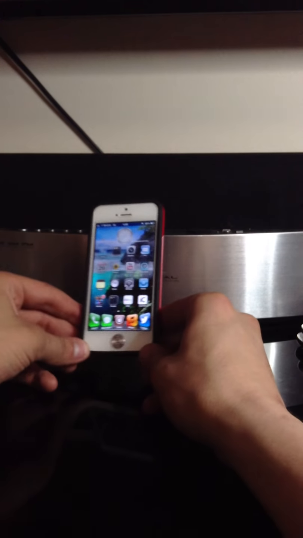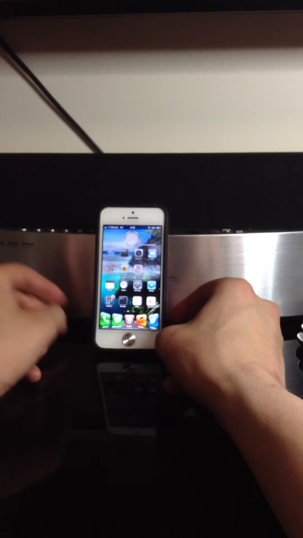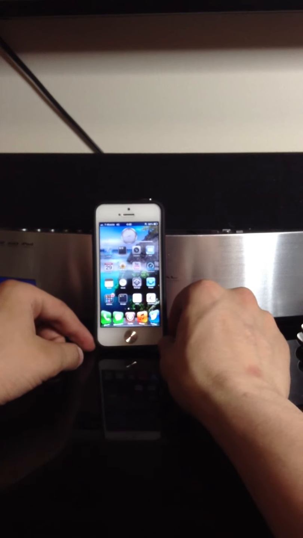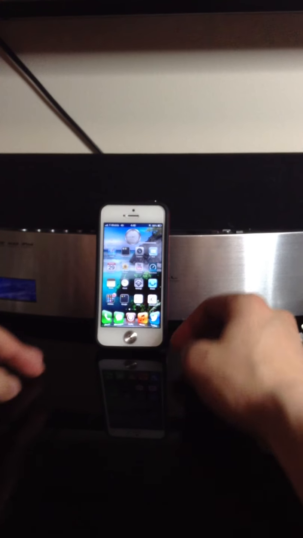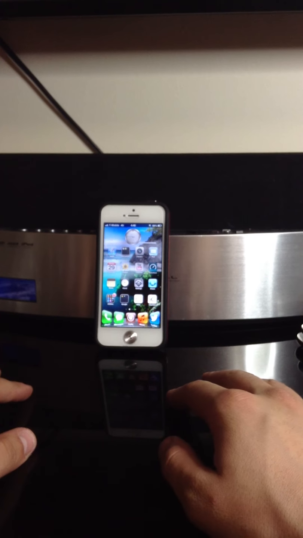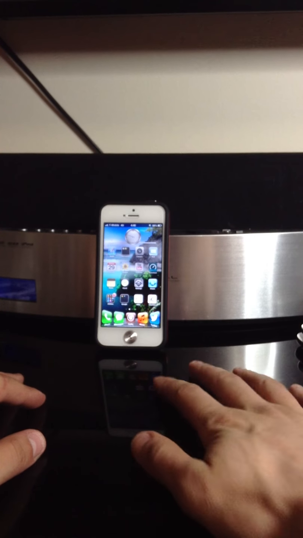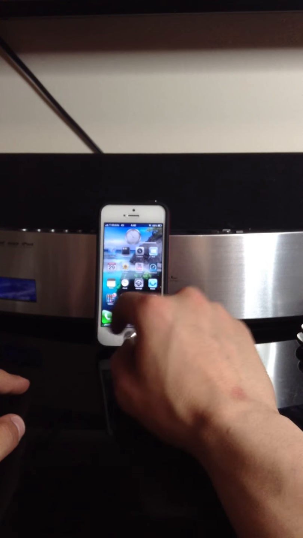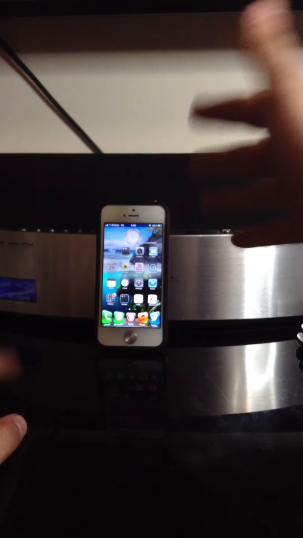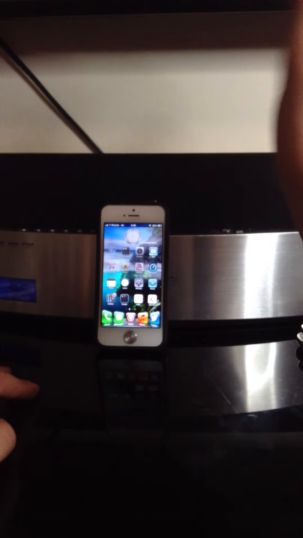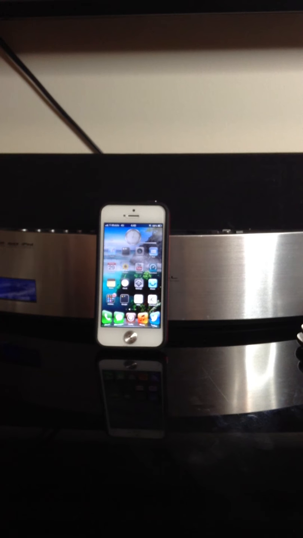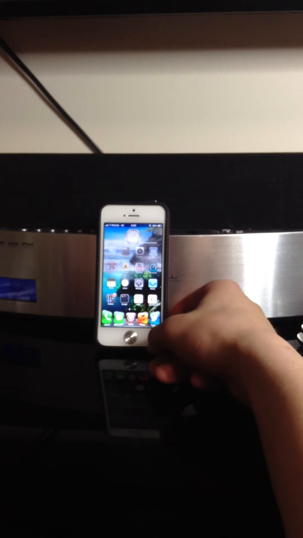Now, there's a lot of people on YouTube that do similar demo videos of how they have their iPhone set up, or tutorials on how to do stuff. Hopefully, this video gave you a little bit better info on what you can actually do with your jailbroken device. Obviously, I don't have mine set up completely modified in every single way. But this is just my basic setup.